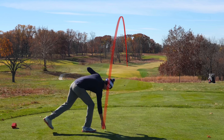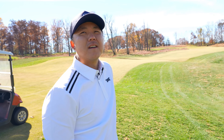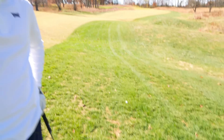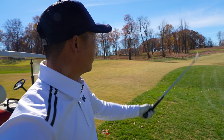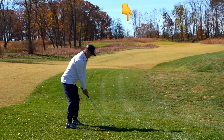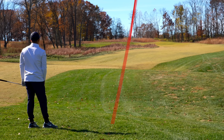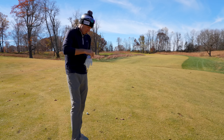Those last two drives were about as good as I was going to hit them. Sam, you are currently two over for the round and I'm one over, with the rating being 80.2 — that is actually decent golf. Got a lot of golf left in this match. I did end up trundling into the rough here, but not a bad angle up the hill. Got 184 playing 195, going to hit a five iron just to the right. It's going to come in low because it's on a downslope, so I have to avoid that rough. I couldn't tell if it hopped up there or not — I just know it's safe.